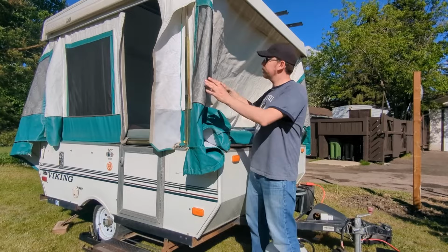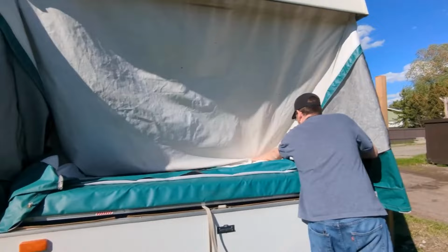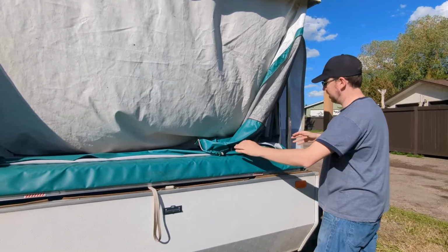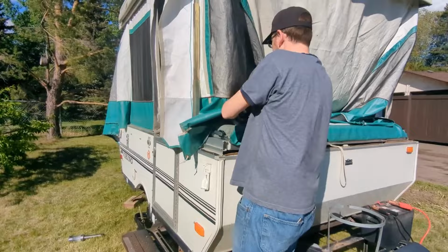Okay, in preparation for lowering the roof, come to this side, well, I guess both sides, but we'll do one side first, and push the canvas deep in, and take the excess, and as neatly as possible, pull it over, kind of tuck it underneath. You'll have to do this as it comes down as well, but the idea is that we don't have a big bunched up piece of fabric, but instead we have nicely folded fabric.